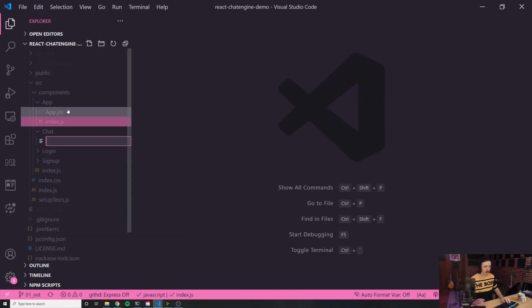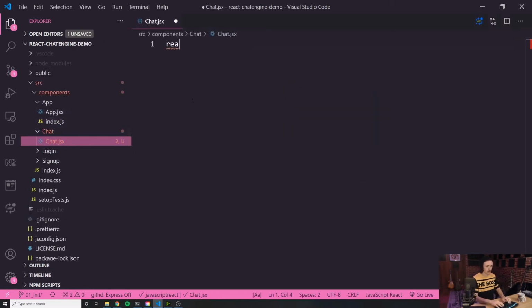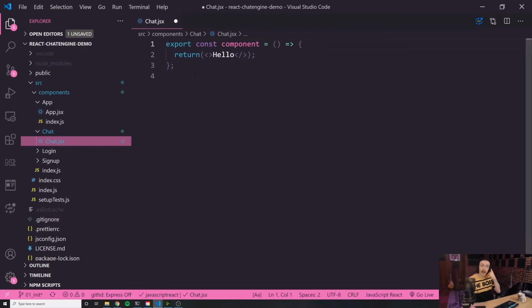So let's start with chat, create a chat.jsx file. And in here, I'm just going to add a quick little bit of boilerplate. And actually in React 17 and onward, we don't need to import React anymore in order to use React's JSX because they have their own engine. So I'm going to get rid of the import and rename this to just be chat.